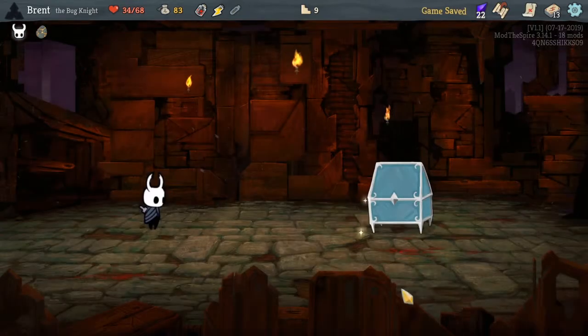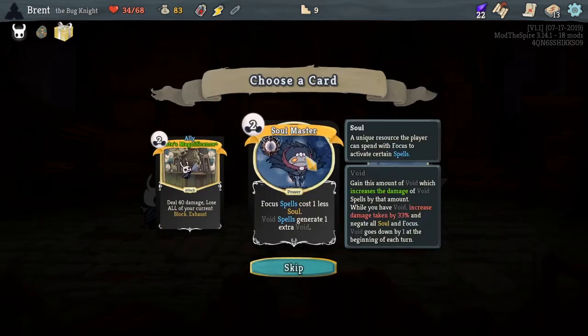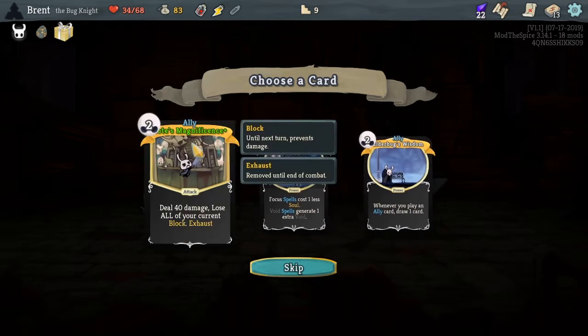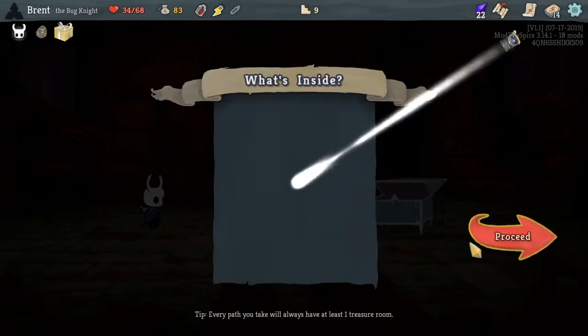This seems like a fun path up that way. Gift box. Add a rare card to your deck. Focus. Souls. Spells cost one less soul. Okay. Spells generate one extra void. Interesting. Draw the card. Lose all of your current block. So, that's pretty good. I think we're going with Soul Master, though. Like, we're doing a soul thing here.